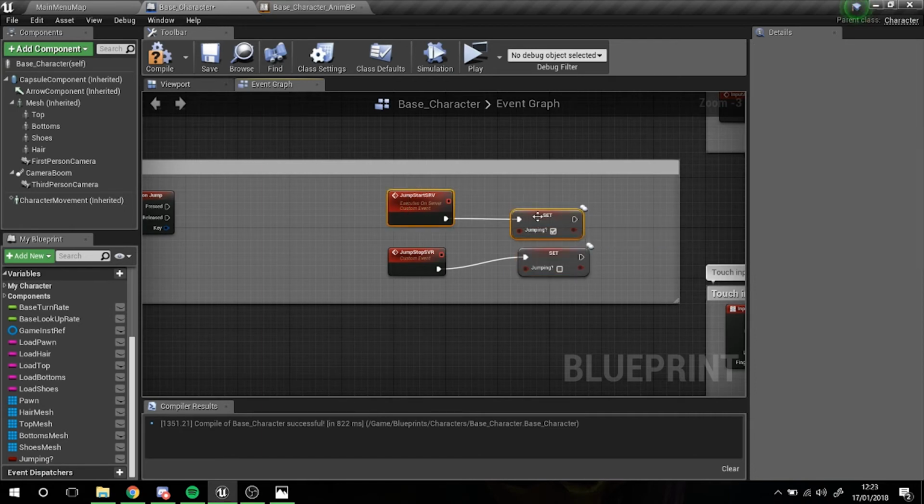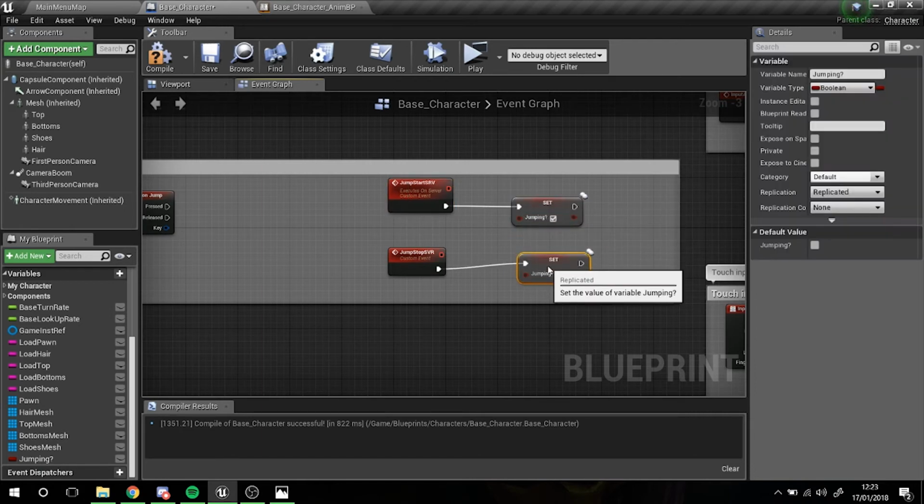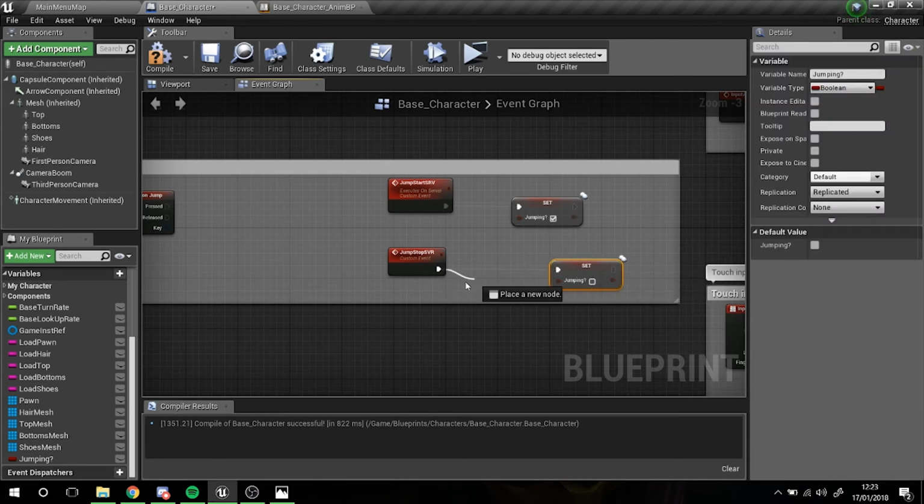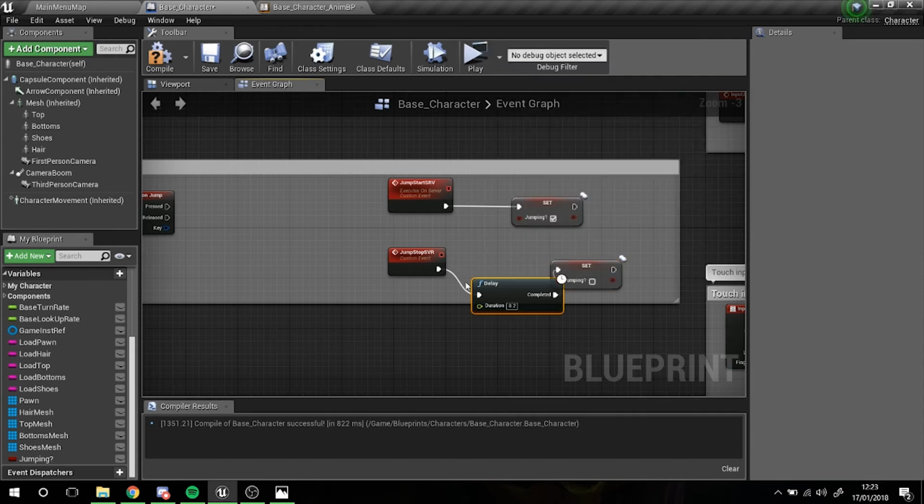The only issue that I can see us having here now is when we release the button, even if it's mid-jump, it then sets jumping to false and stops the jump in mid-air. So what we're going to do here is add a delay of, say, 0.5 seconds.